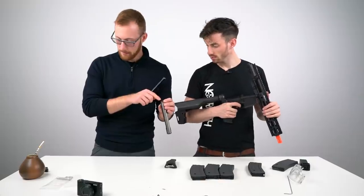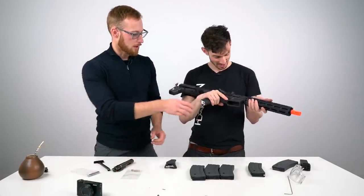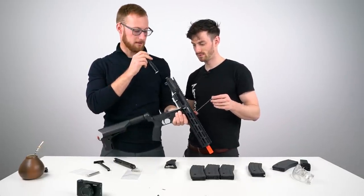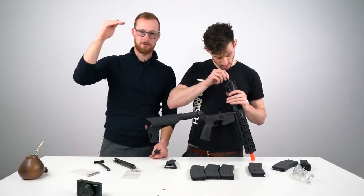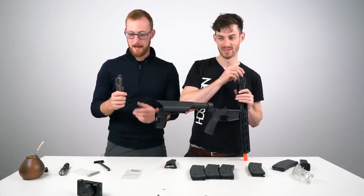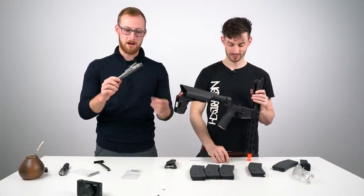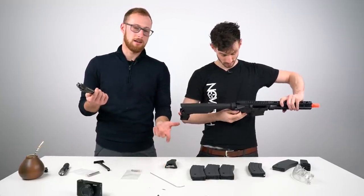Here you can see the nozzle — I think here we can actually regulate the FPS with these inserts. How do we actually adjust the hop-up on this gun? I hope it's not like the WE416. I think it is — it's this key. It's down on the bottom of the chamber, so it's like the 416 with the difference that it's below the chamber rather than above it. Everything is because of these locking points — if you got rid of them you could adjust with just your finger, but since they want it as realistic as possible, you're stuck with using a key, just like the WE416 or any AR15-style gun.